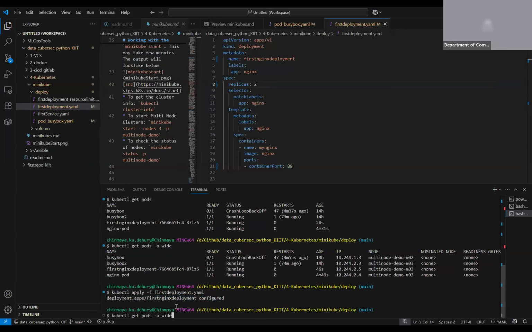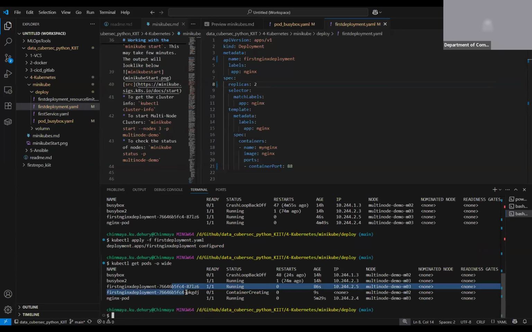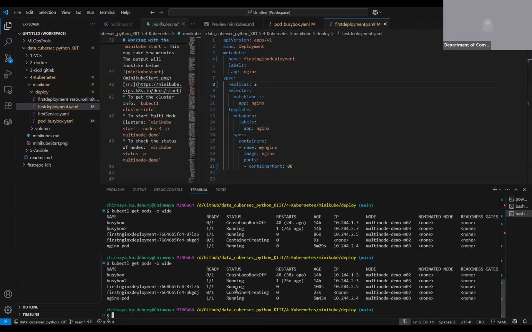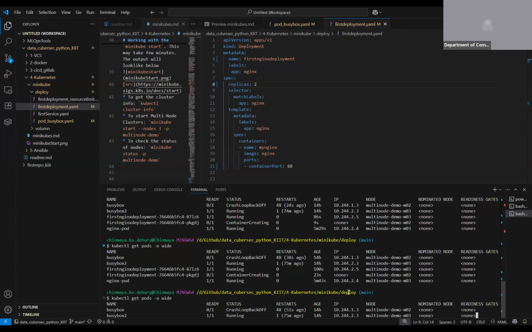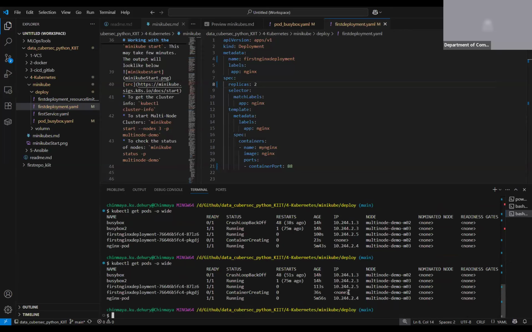Now again, look at the list of pods, and here you'll see there are 2 pods. One is currently creating, and the first pod was created in the M03 node, and the second pod is created in M02. So again, let's see. Yeah, it's creating. It's just taking some time to create in that node. And since it is not yet created and the IP address is not yet available, let's quickly see again. Okay, it's creating.